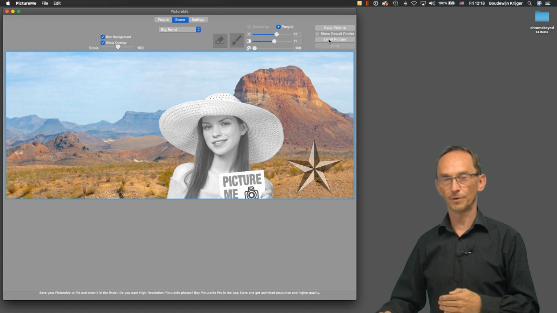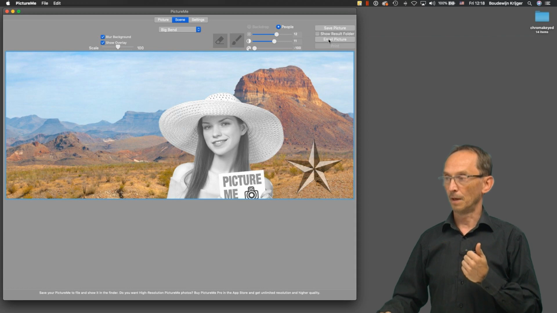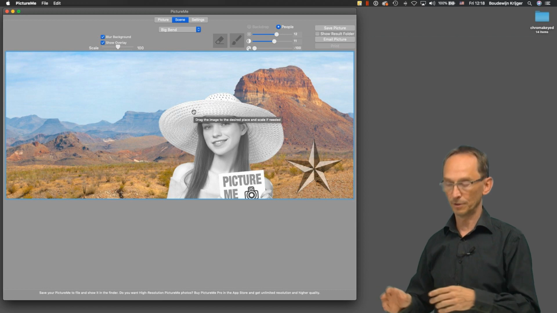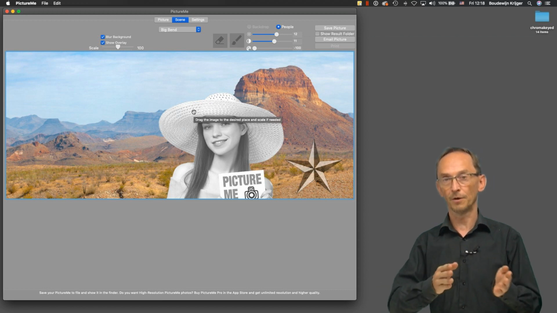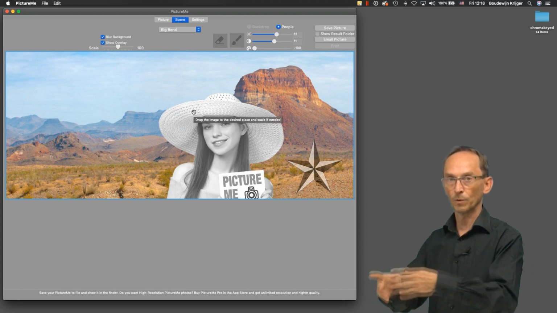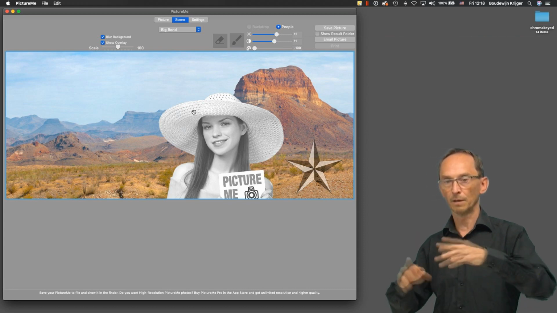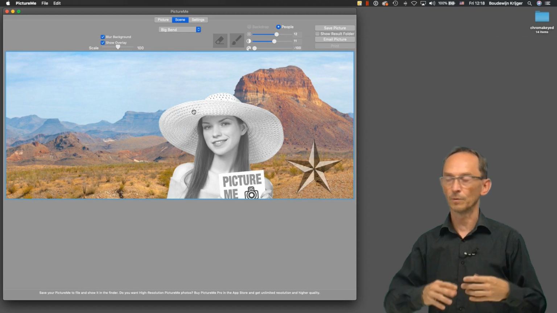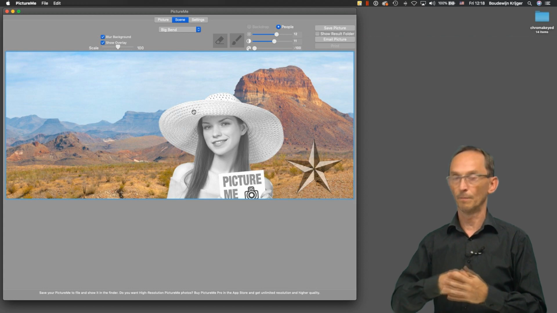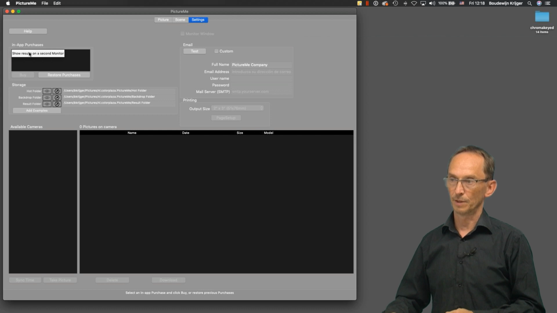Both the Lite and the Pro version have in-app purchases for an extra window displaying the results on a second window, which you can use on a different monitor facing the audience that's in front of the green screen. That way they don't have to come over to your system to look at what you're doing, and you can have the results shown to them. So they can say, no, take a picture again, I'm not looking in the right direction, or I got my eyes closed, or whatever. And they can see what's going on without coming to your system. So that's the monitor, and you can buy that in the in-app purchases. So that's the monitor window.